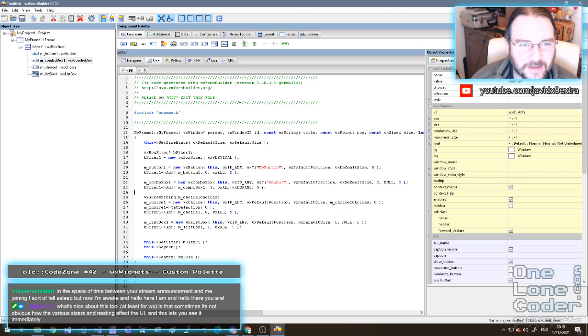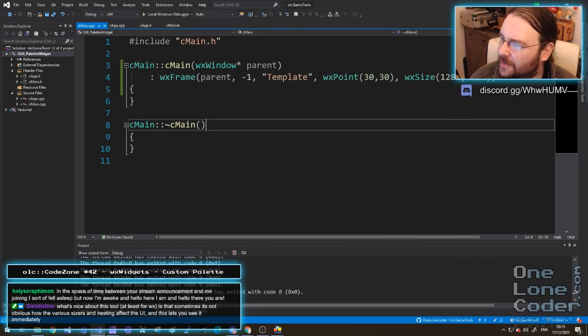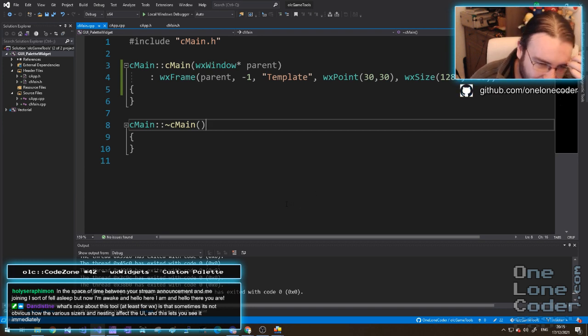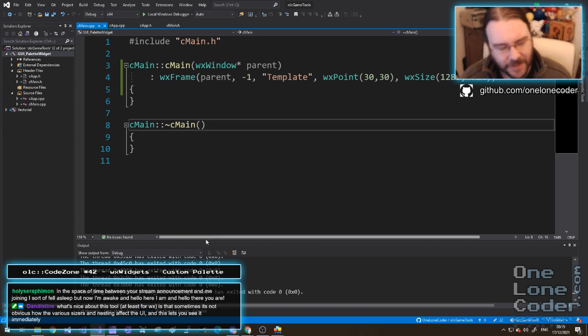So we'll be stealing bits of that code, but I do want to load up a project that I've got with some custom rendering in, and I'm just trying to think, where have I got a project with a custom renderer that isn't using OpenGL or something. Because I'll need the code for overriding the paint events.